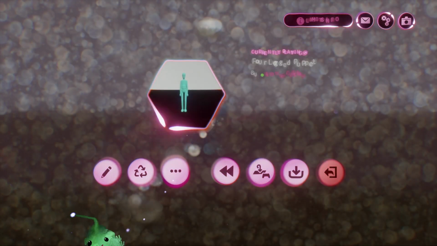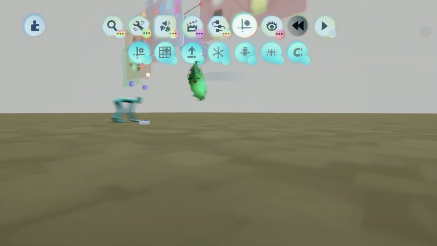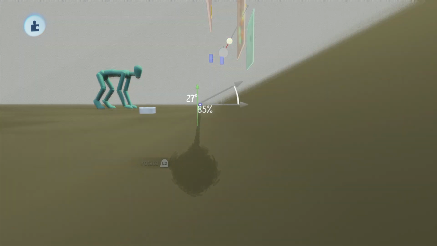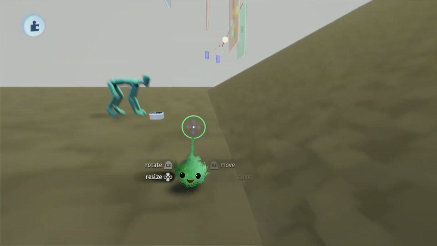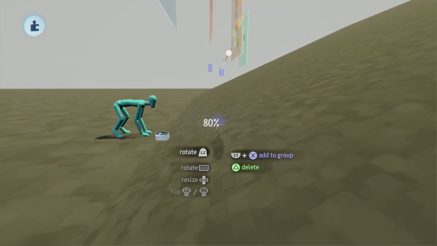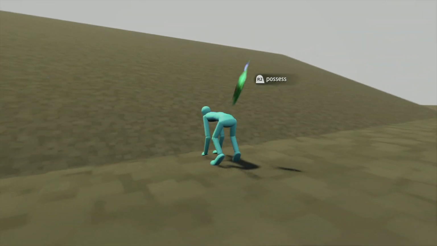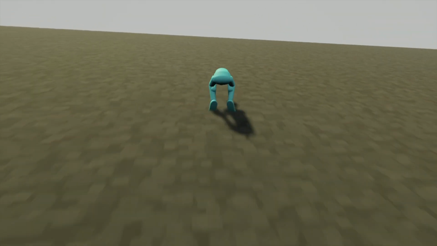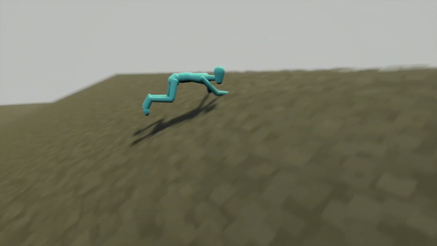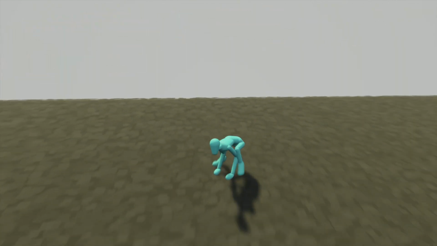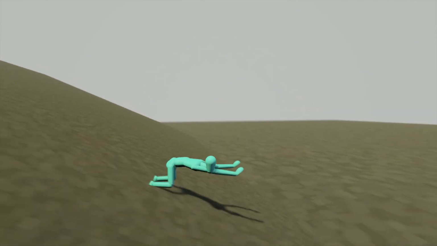I guess we could demonstrate what it would be like on a slope to show you the downsides of the system, so to speak. It doesn't quite have the fluid animation of a two-legged puppet when going up hills. Not terrible per se, but hands are clearly clipping, and when you're going down you have this problem.